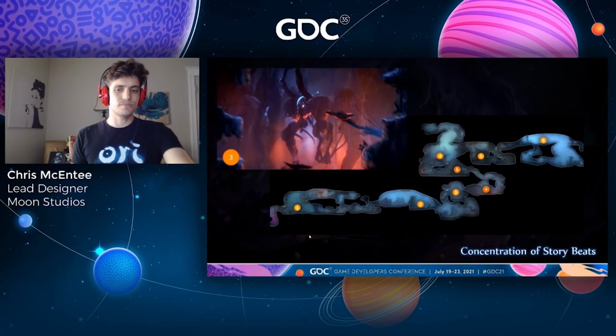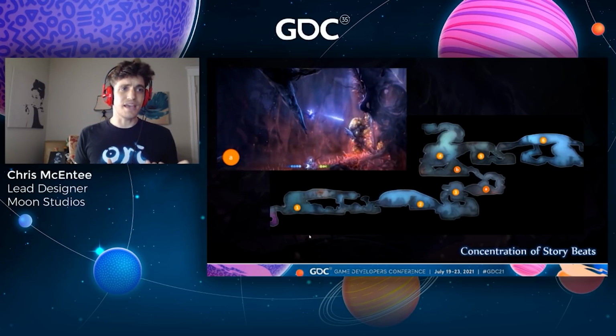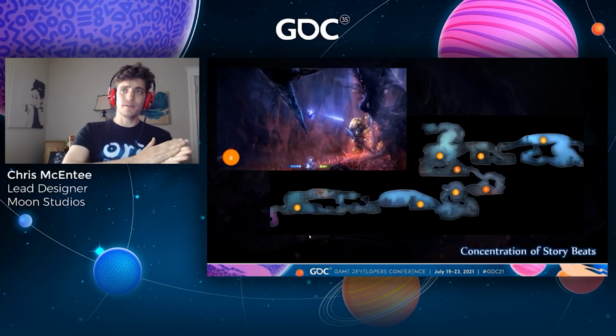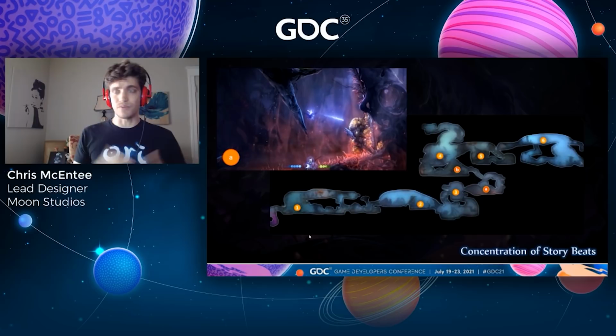But she luckily gets distracted by a howl off in the distance and flies away, so we can then pass safely. Then at A, it's not a full story beat, but you have to use your ability to shoot your bow and arrow that we now added to the tandem controller, so that you feel more like you're Ori and Ku playing together, not just playing as Ku. You can use this bow to shoot this obstruction that causes this giant skull to crash to the ground and make a bunch of noise.